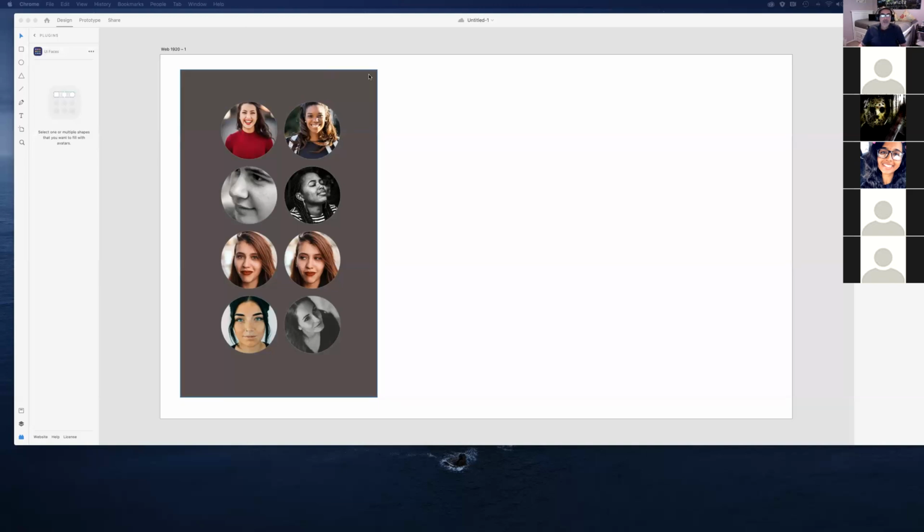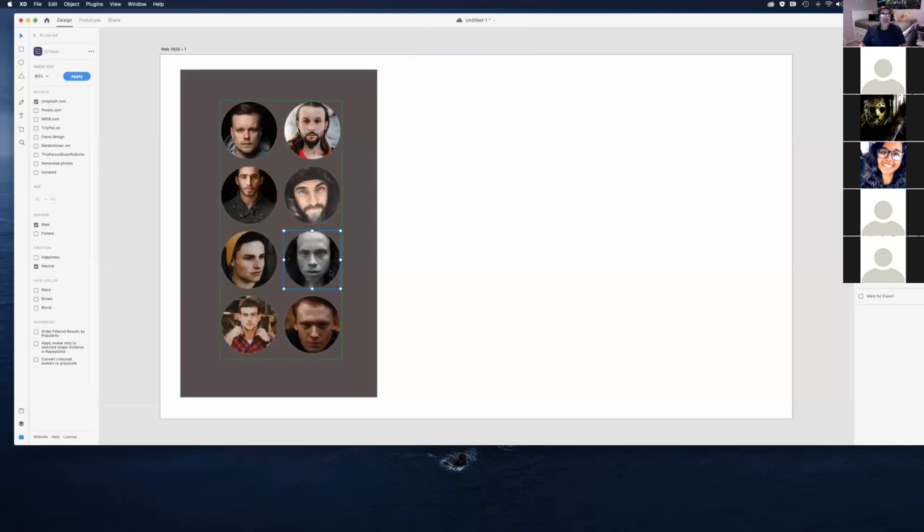Now coming back quickly over here to our plugin. If you notice, there are two images which it randomly picked that are similar. So what can I do at this stage? You can double click, choose the picture you want to change, and make a choice over here. Hey, you know what? I maybe want a male, happy, or maybe a natural face over here. Let's see what happens if I apply. So once again, it's going to go and look for the image, and oops.